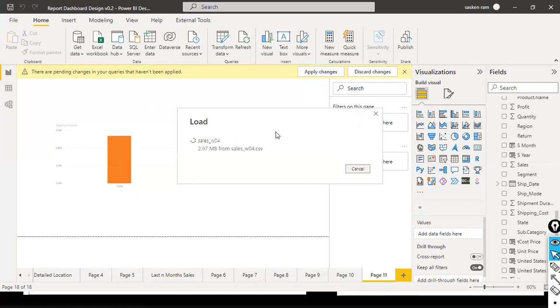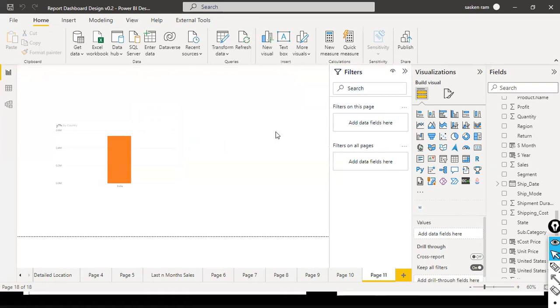Look here, Estonia. I selected Estonia, correct? The country is Estonia.